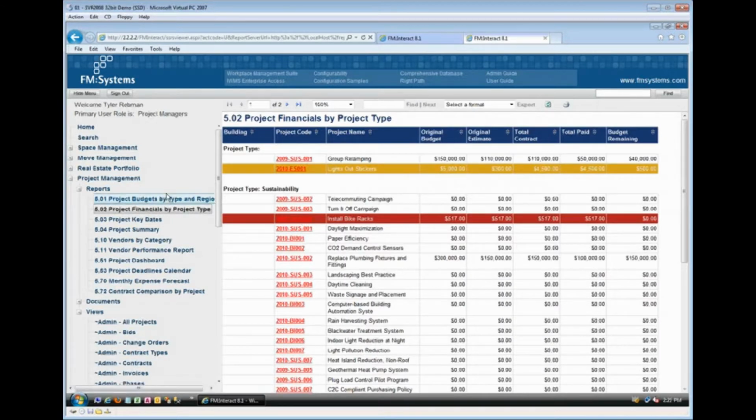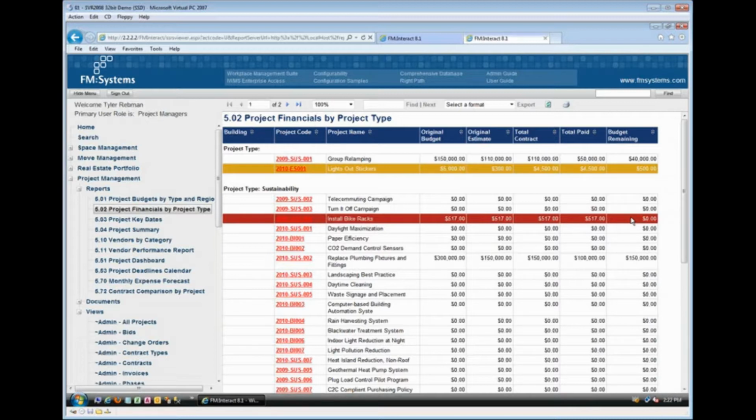Another report that I really like is the project financials. This report is very important, especially to upper management in regards to keeping track of how well we're doing on any given project that is active right now. And we can see with this conditional formatting in yellow if we're approaching the budget remaining, or if we're at or exceeded the budget remaining, okay?